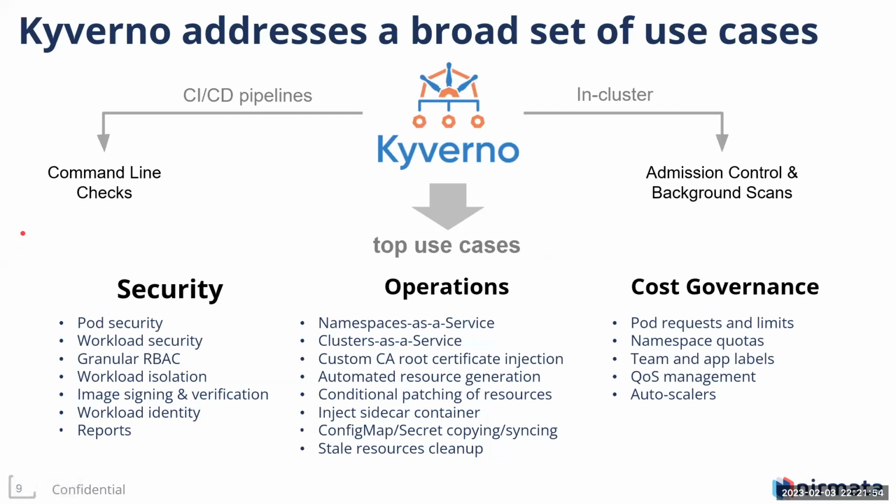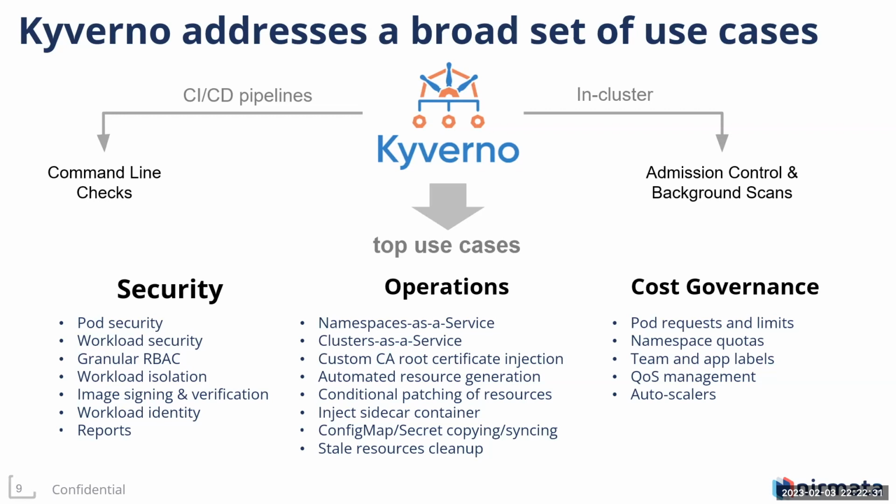From the use case perspective, there are a ton that span from the CI/CD pipeline all the way to running inside of a cluster. I'm not gonna drain this entire slide, but you can see just some examples. From the CI/CD pipeline, you want to be able to check in your manifests, but before you accept manifests, you want to apply the same checks that are going on in your cluster in your pipeline, so that they don't make it to the cluster if they're not okay. And also, if you wanted to change manifests so that you can store them in Git, of course, you can do that as well.